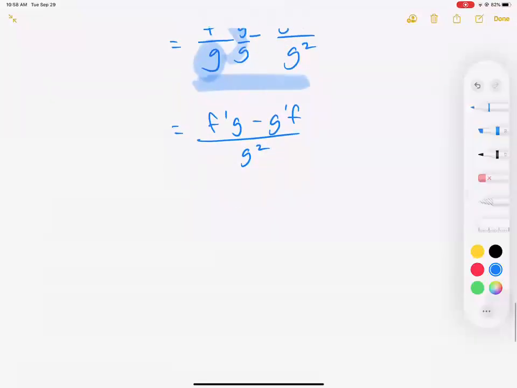Okay, let's do quotient rule one more time. d over dx, and the problem is going to be x squared over square root of x. And you can rewrite this as x to the 1/2 power if you really need to in your heads. Okay, derivative of quotient is derivative of the front, leave the back alone, minus derivative of the back, leave the front alone, over the bottom squared. Okay, that's our pattern.